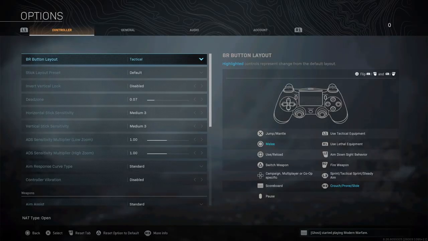All right, what's going on, guys? It's me, Mo, and a lot of you guys have always been requesting in my recent videos to do a video on my settings. So we're gonna go over my button layout, my sensitivity, my aim assist, everything. We're gonna go over completely everything in the controller settings menu.